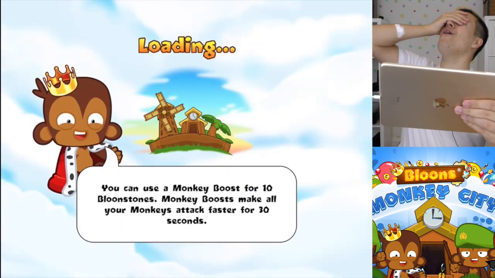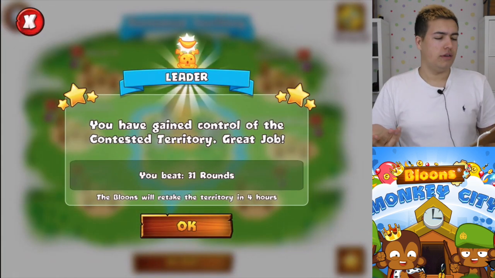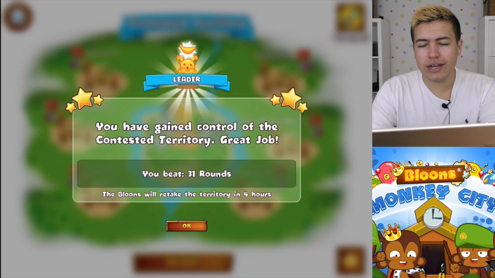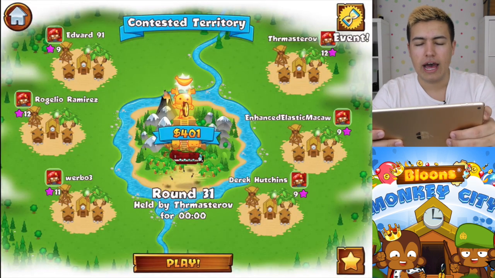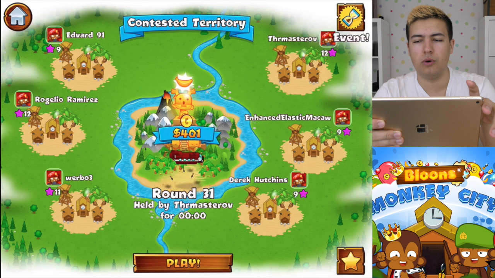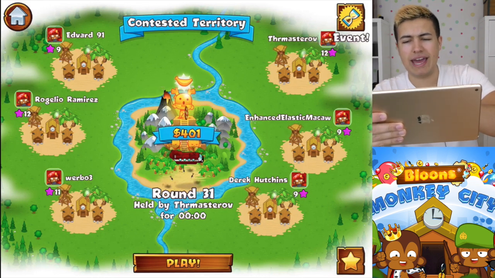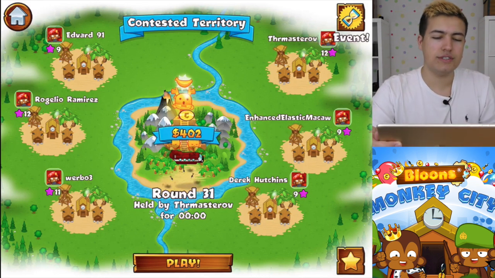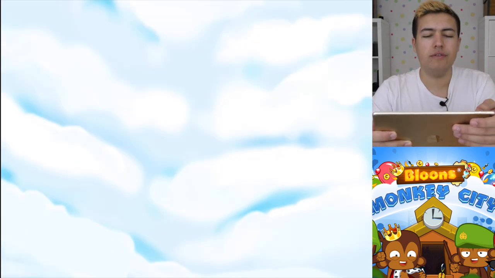No, we finished. Oh, round 31 when they send twos. Oh my God, for the first time. Oh, well, I don't know why. We're the leader. Round 31. That's pretty damn cool. And we've got to hold it for as long as possible. So that's pretty cool. We're against Enhanced Elastic Macau, Derek Hutchins, Werbo, Rogelio, I don't know, and Edward.